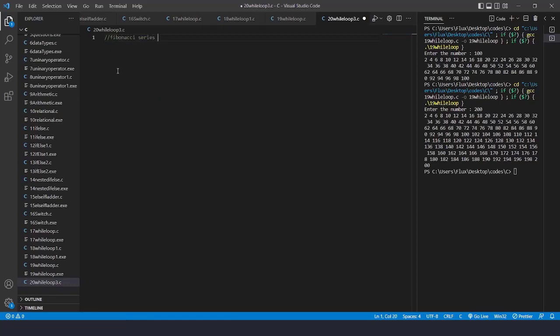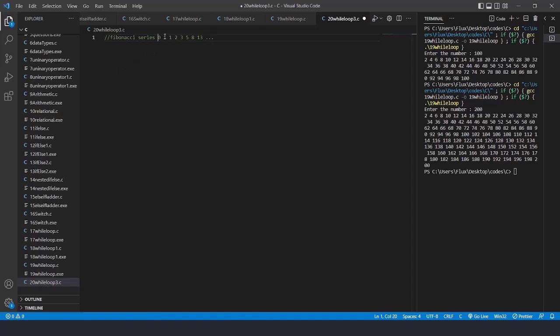If you know the Fibonacci series, this is a mathematical concept. If you search over the internet what is the Fibonacci series, you will get the numbers. The Fibonacci series is nothing but adding the previous two numbers. So Fibonacci of 0 is 0, of 1 is 1, and previous two numbers are added. 0 plus 1, Fibonacci of 2 is 1, 1 plus 1 is 2, 2 plus 1 is 3, 3 plus 2 is 5, 5 plus 3 is 8, right? 8 plus 5 is 13, and so on. Previous two numbers are added.